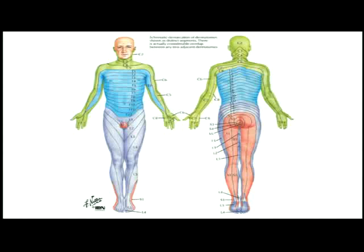From a clinical standpoint, I thought it was important that you know what the vertebrae are called and where they are in the body, for two reasons. First of all, it's important to know the body because you're a pharmacist and you're in the healthcare profession. But second of all, from an inpatient, clinical standpoint, when the physician talks about it, you need to know where it is. And I'll give you a few examples.